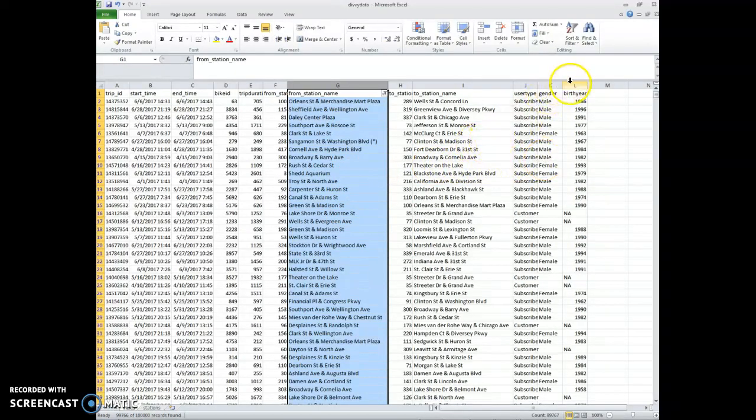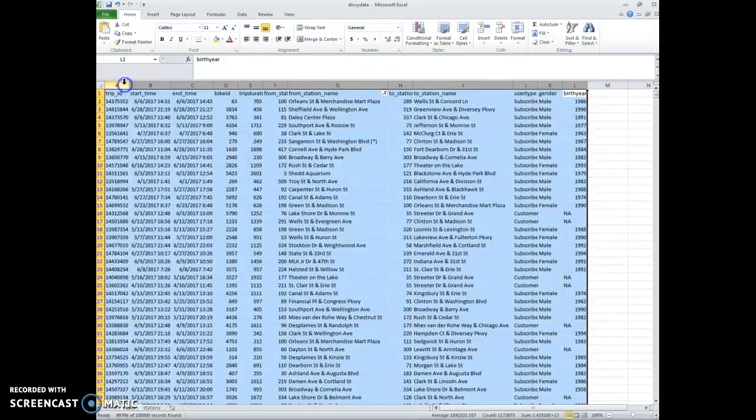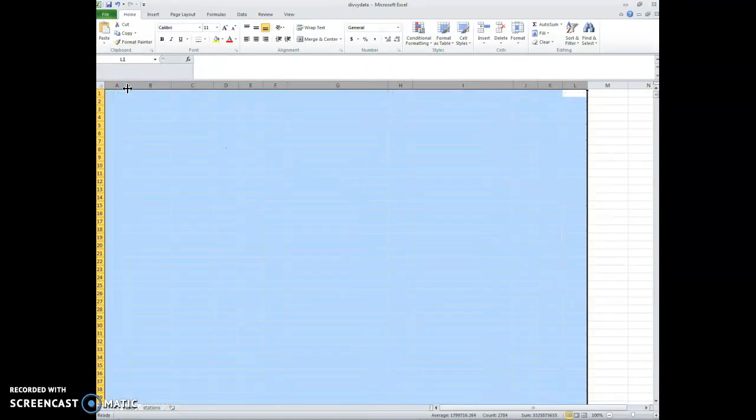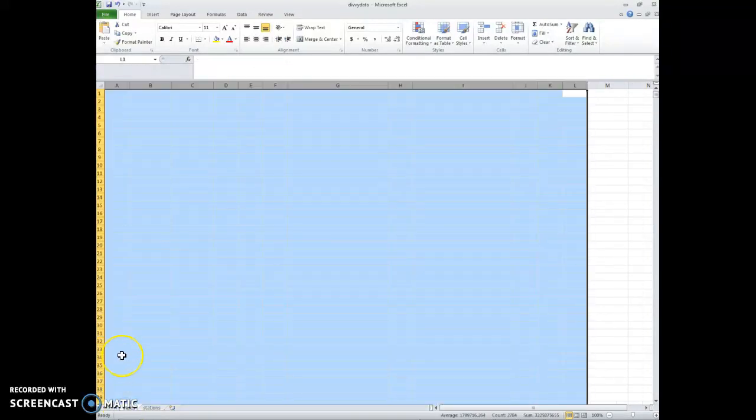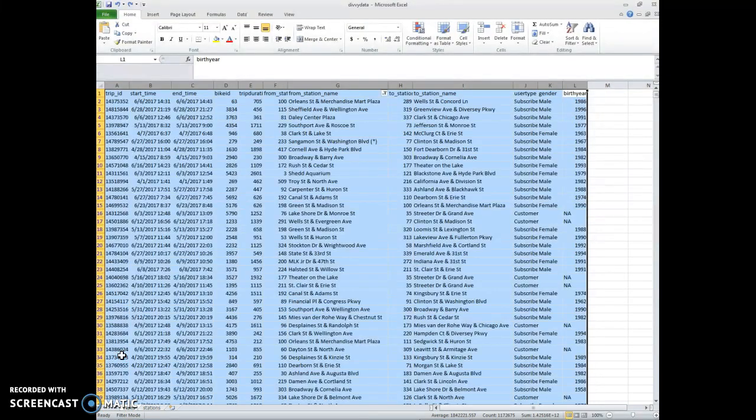So now what do I do? Highlight all that data, everything up here. I don't want it. Hit delete. It looks like there's nothing here. It looks like a boring spreadsheet. It looks like I got rid of everything. But then if you go back to the Stations tab on your spreadsheet, you'll see that there are numbers here. 1, 3, 3, 8. 8 people bicycled to Ashland and Wellington from the Lincoln and Roscoe station. So what did I do here? I deleted a lot of data, but what remains is only the data that I want.